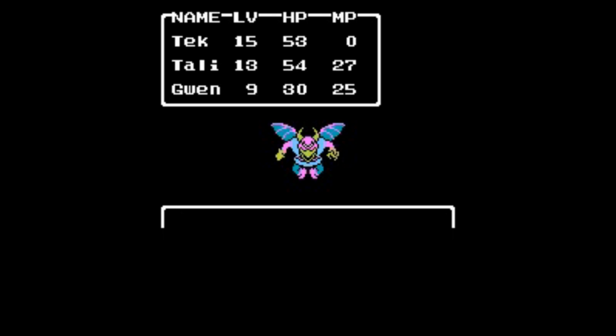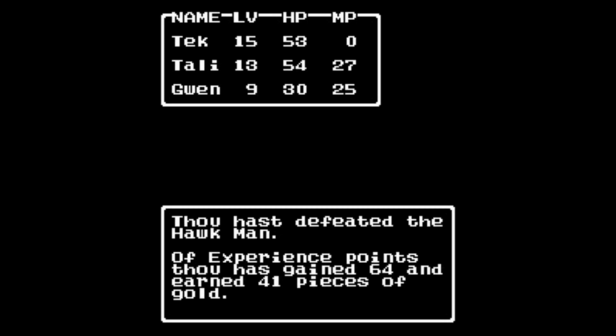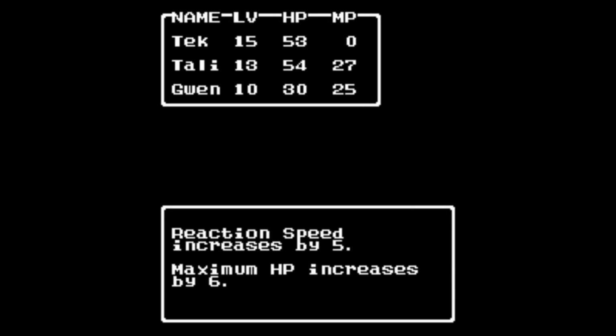They do Stop spell, which means basically all Gwen can do is attack now. But that's okay too. So as you can see, Gwen got a level up, so that's good.